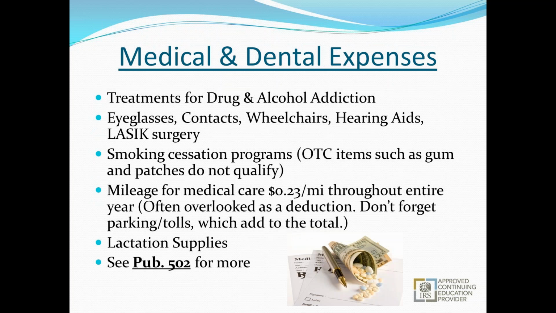And there are certain things that do not necessarily need to be prescribed in terms of physical purchases. Eyeglasses, you typically have a prescription for that, but eyeglasses do count, so you don't have to get a prescription every time you buy a new pair. Contacts, wheelchairs, hearing aids, LASIK surgery, crutches. There are certain types of things like that.